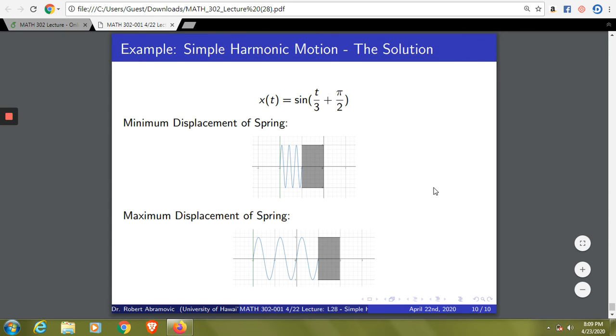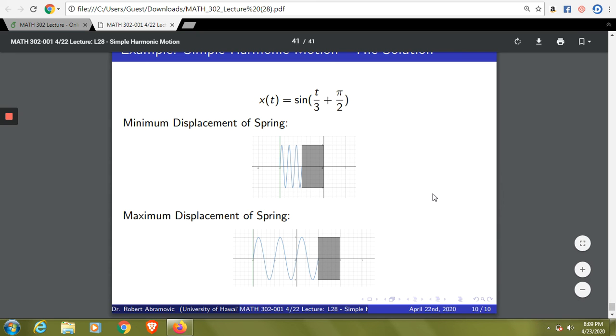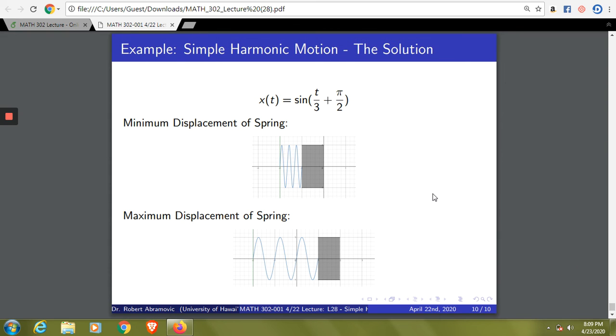Okay, so don't forget to look at the video. That's a good visualization. We do have some web assigned problems about this. In that case, sometimes f is unknown, sometimes m is unknown. You might have to solve for those quantities before solving the ODE, but the ODE in simple harmonic motion always has the same form: x double prime plus omega squared x is equal to 0. Sometimes there might be a term on the right-hand side that is damping or obtained from another force.